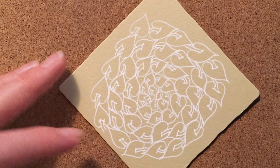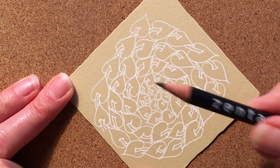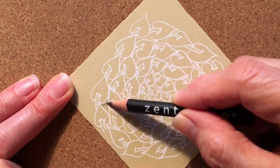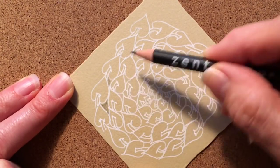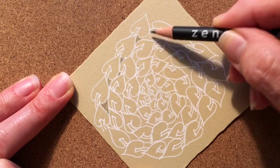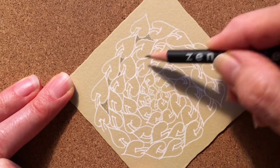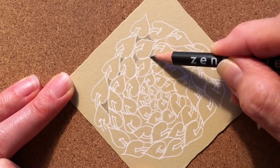Okay, so there's that one. Now we're going to work with the graphite pencil, and I'm going to fill in the spaces, the interstices, to give it some pop, so that you can see the shapes of the leaves a little better. That's a fun thing to do. And I like the color of the graphite with the tan paper. It's sort of like the shading that was between those seeds too.